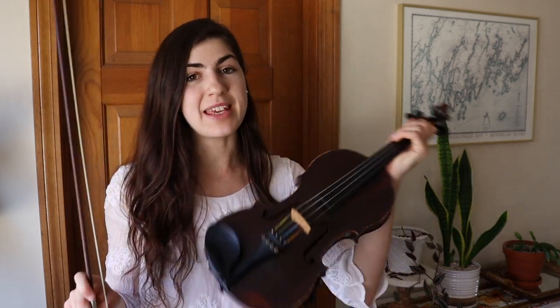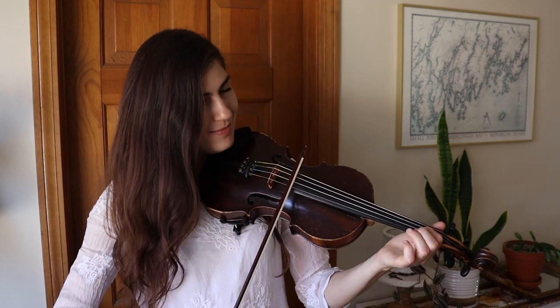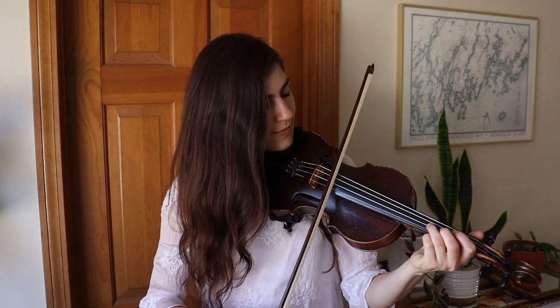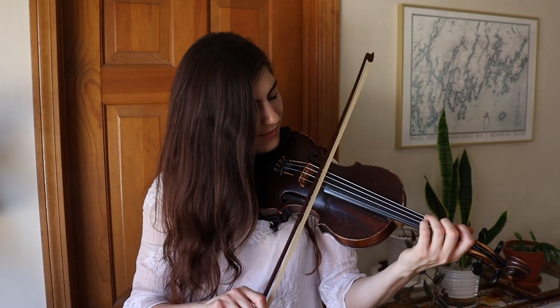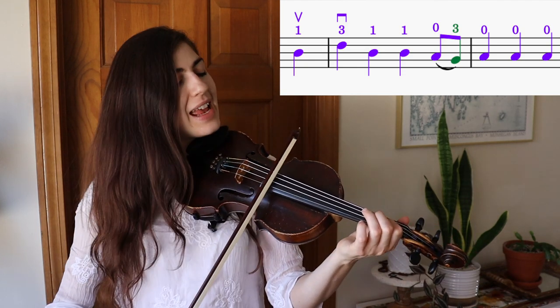All right, not too shabby. Let's move on and learn the second half of the tune. We are gonna get a new theme right now at the beginning of this next part. So it starts with your first finger on the A string playing a B note, and it's gonna go a little something like this. One, two, three. Finger numbers. One, three, one, one.